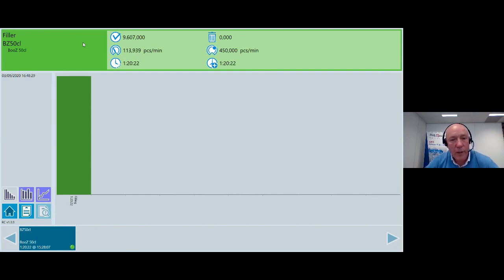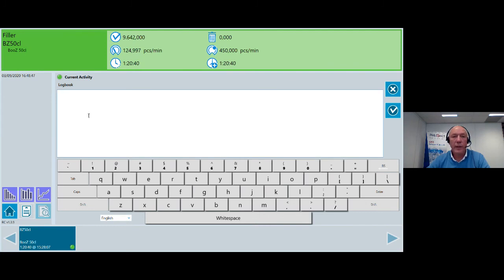And when that time is exceeded, the system asks for another reason why it's still standing still, because the maximum time from the previous one has been exceeded. So there's a lot of possibilities for the operator, using logbooks, entering data, which will be shown on the OEE Blue software in the back office. So it's a very, very easy system to use.